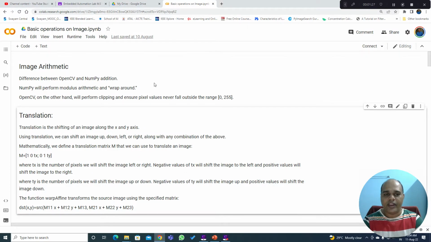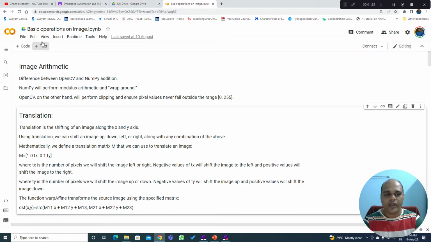So here I have created a Google Colab file named basic operations on image with the extension .ipynb. First, let me discuss how to connect this code with your cloud environment. Google Colab provides an online GPU or TPU which we can make use of for our applications.